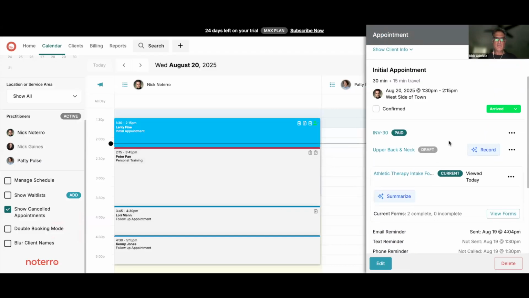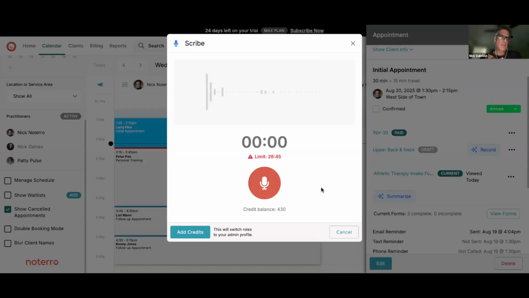So I just wanted to bring that up, as there's some confusion around that payment method. If I go back here, we're going to look at the note. I have a clinical note template that I used, upper back and neck. I have this record button. If I click this microphone, I just have to explain in natural language what was performed during the treatment, how the person presented, and any home care exercises. I could put ums and ahs and whatever I want. And once I scribe, we'll send it off for processing, and then we'll return it.